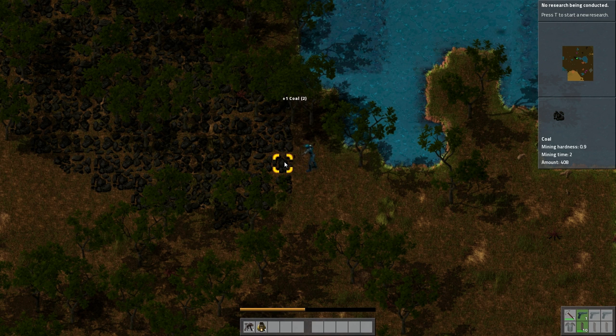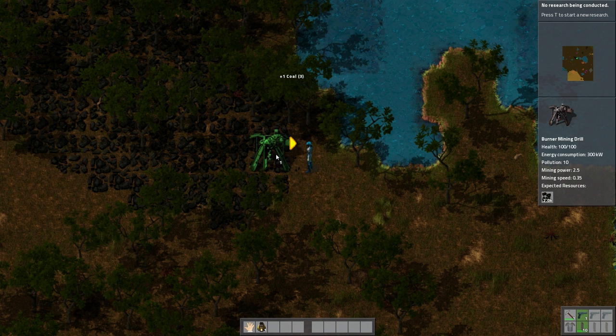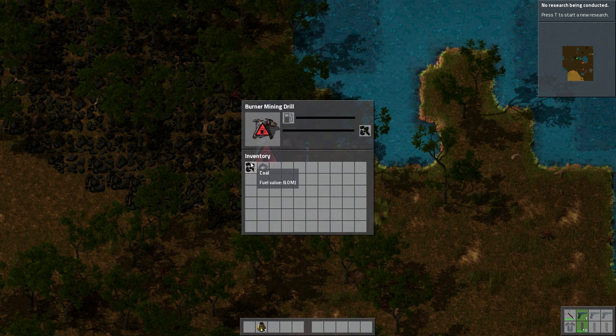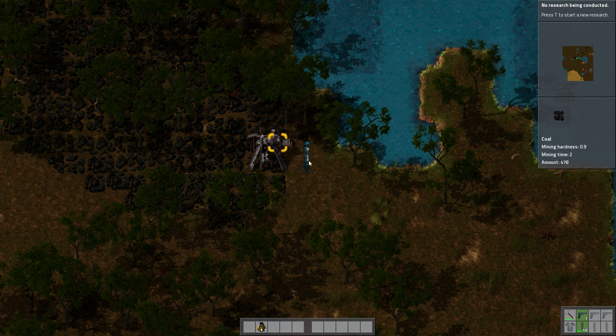Alright, we'll get like 3, and then I'm going to show you guys this. So basically the way it works is you place the mine on top of the vein, or whatever you'd call this, the surface minerals. Put the coal inside, or if you have electricity at that point, then you just hook it up to the network, and it's going to start mining for you.